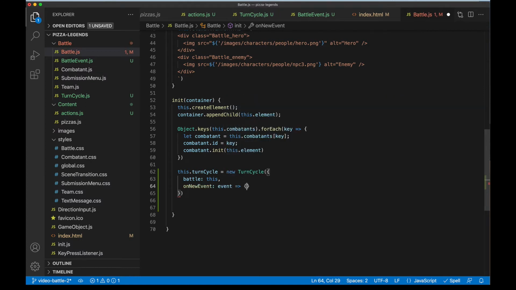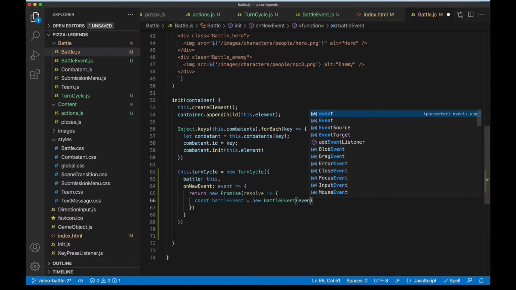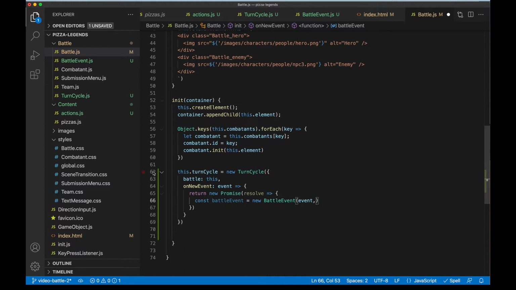That's going to take in an event, and like we said, it's going to return a new promise. And then in this promise, we can create one of those events, passing in the event that we received. So that's the one that was called up here. It's coming in right here, and a reference to the battle. And then we'll go ahead and initialize the event, again passing in that resolver.